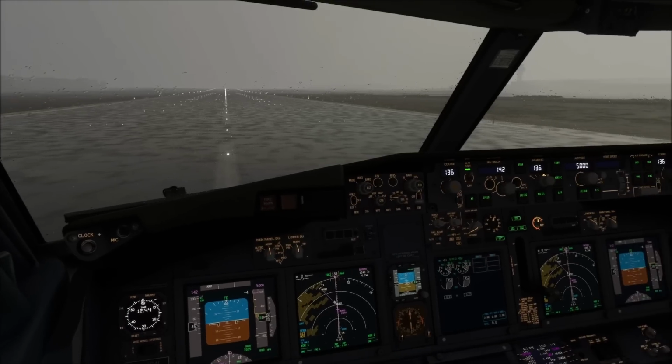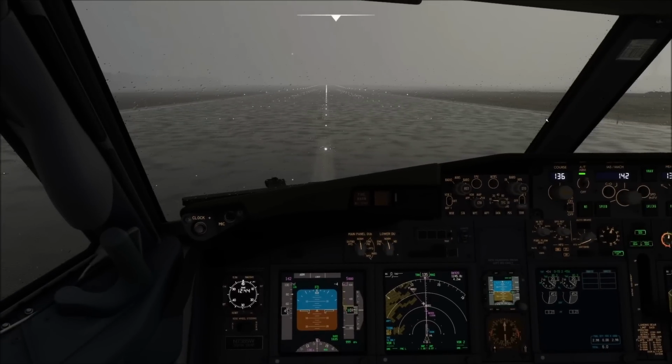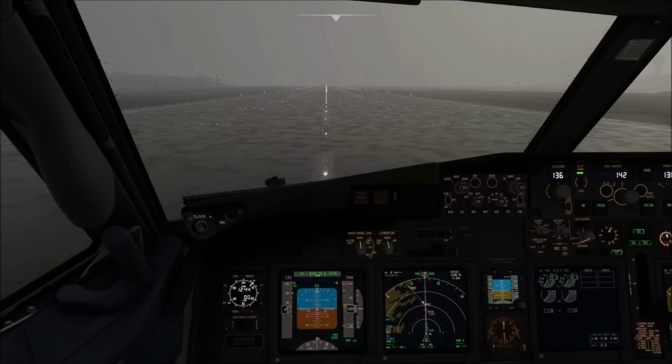We are currently set up for the departure. One more takeoff, and then we've got it. Stabilized, set takeoff thrust.